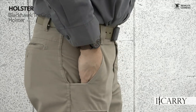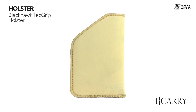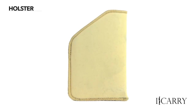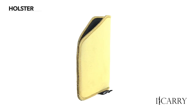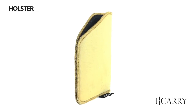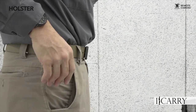Introduced a couple years ago, Blackhawk's TecGrip line of holsters feature three-layer laminate construction with a sticky outside, smooth inside, and closed-cell foam in the middle. This keeps the holster firmly anchored in the pocket, allows for a rapid presentation of the pistol, and gives a good measure of protection and comfort when the firearm is holstered. While Blackhawk promotes this line for inside-the-waistband carry, I prefer my IWB holsters to have a secure belt attachment. They work exceptionally well as pocket holsters, though.